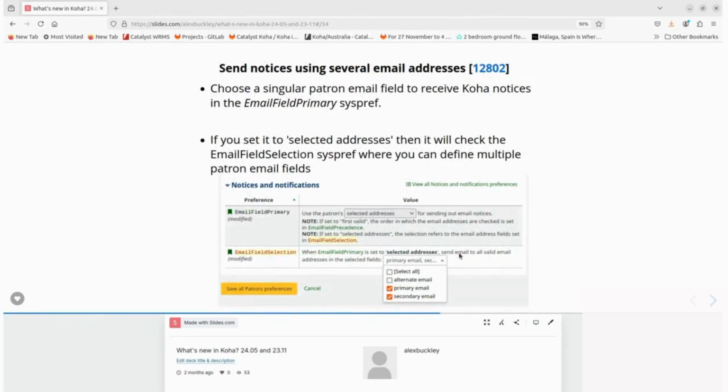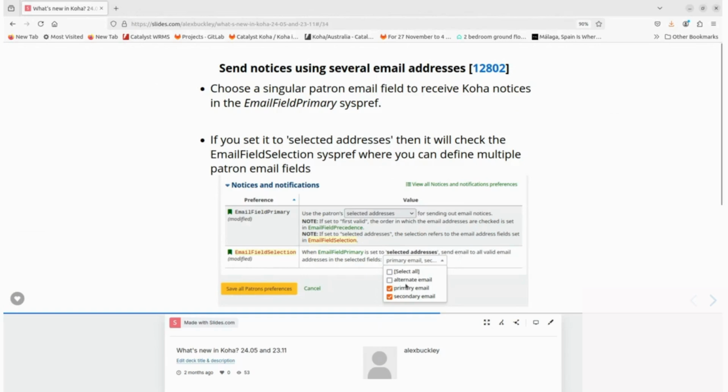This enhancement is really good if you want to make sure your library comms get through to your patrons. Some people use multiple email addresses, and they might check some email addresses more than others. Those people might have on their Koha patron account, as you might have seen when you were editing patron accounts in Koha, multiple email fields that you can fill in.